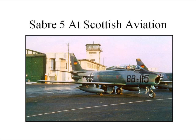but we had a bunch of these Mark 5s sitting in Scotland at Scottish Aviation, and we were going to scrap them. So part of the deal was we gave them these to get started. And we painted them for them and had them all overhauled and refurbished.